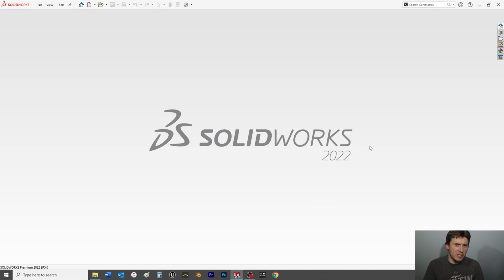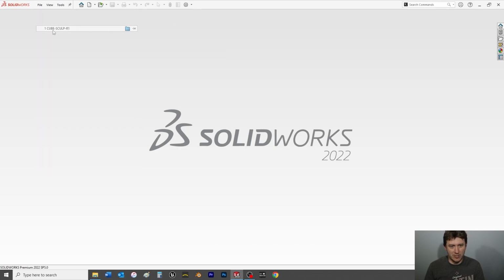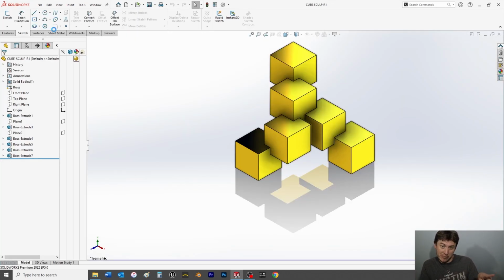So now I'm keeping along with the book somewhat. Keep in mind that my parts are not going to be quite the same as this introduction chapter. With that being said though, we're going to go File, and I'm just going to choose an existing part to show you the layout. Then we'll go in reverse to create a new part document in order to make our template. With that being said, here we have a SOLIDWORKS part document.